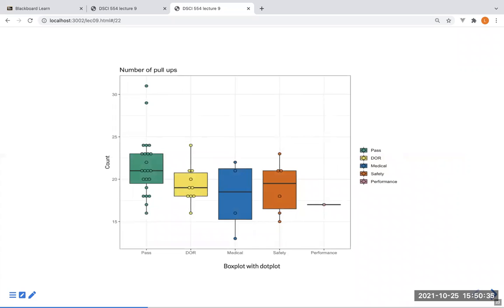You can also mix and match. So here you see that we're doing a dot plot where we can see the instances of the individual data points together with a box plot. Okay.